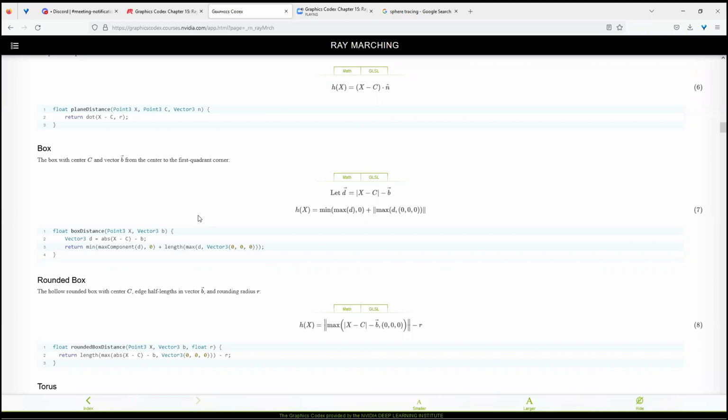Yeah, it might be minus C on that. Or C could just be any point on the plane though, right? Yeah. I guess the dot product works out the same way. I guess it simplifies or something. I don't know.